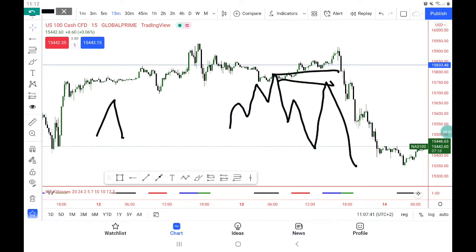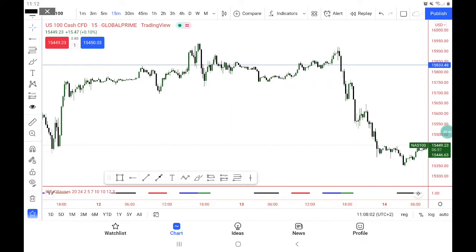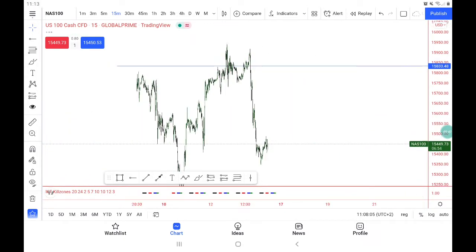The most important thing is the run of buy side liquidity and the break of structure. When price returns up, this now becomes your liquidity inducement. That means this high is now liquidity inducement. We want to see price trade above that before it goes lower. That means price had to tap into this for price to drop. Let me show you. Let me zoom it out a bit.